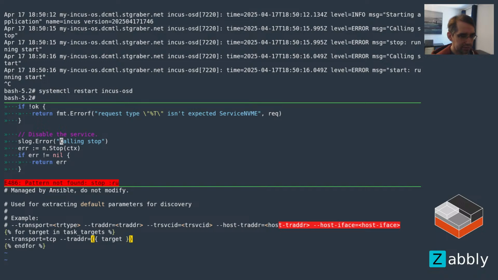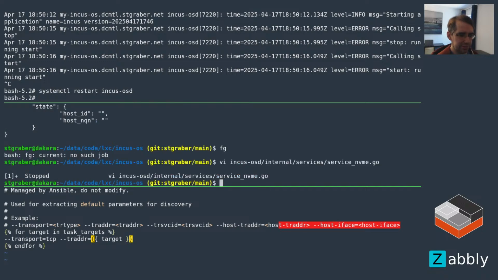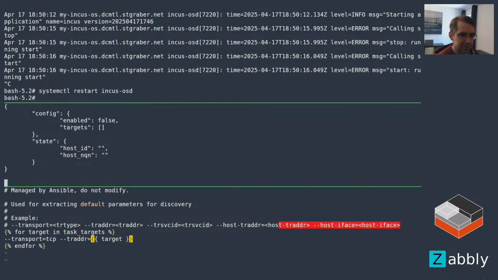Stop. Okay, so we get here. Why is state.config.enabled set to true when we query it and it gets set, it's false? What the hell.